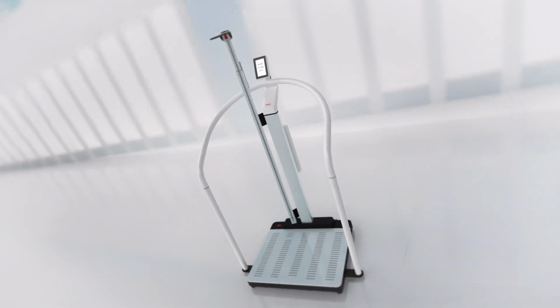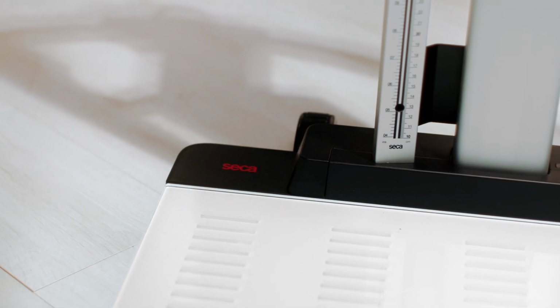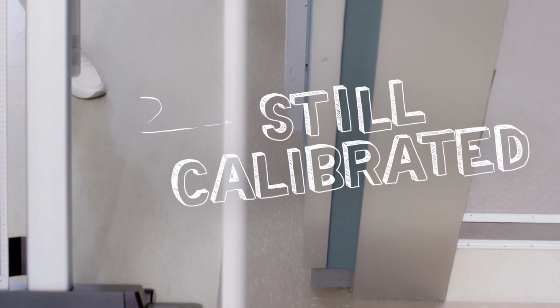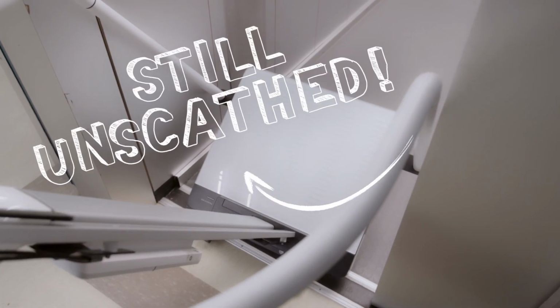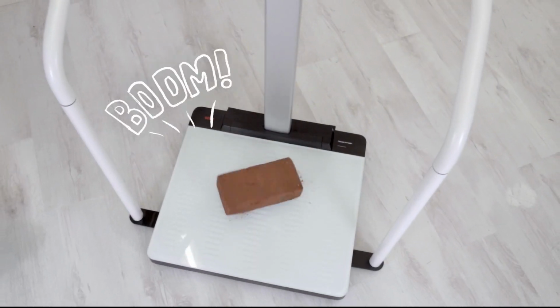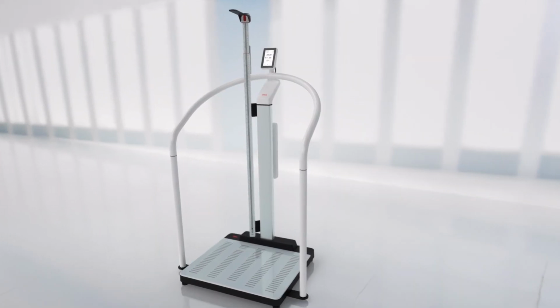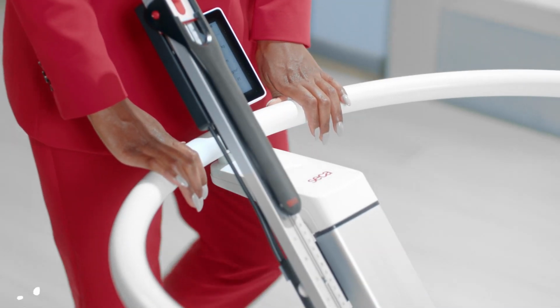Look at it. Perfectly engineered and ergonomically designed. Elegant. Gosh, ain't it also a tough one? Not just well built, but graceful and always ready for use, so you can do what you do best. Your job. The newly optimized seca scaleupline nearly floats like a butterfly and sets new marks in mobility.